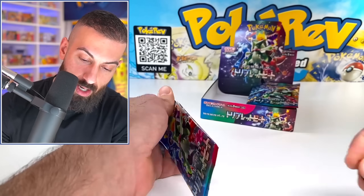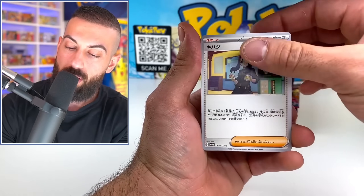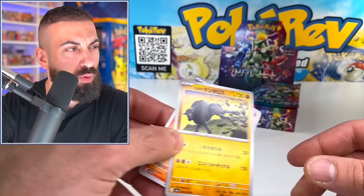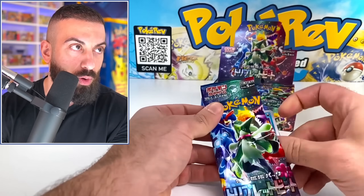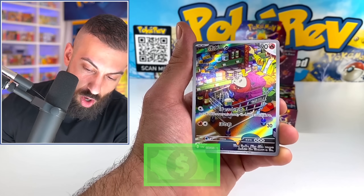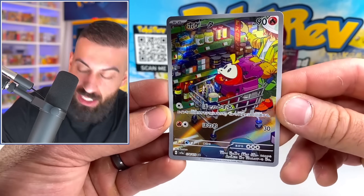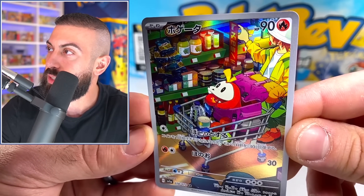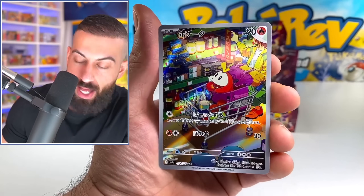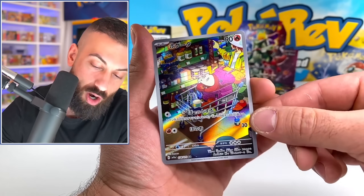I don't think there are EXs of the Tinkaton fully evolved — maybe there's an art rare though. Why does this pack feel weird — there's less cards? We got the Paldean Tauros, we got a different version now. Fire, fighting — I think there's water and maybe one more. They are uncommon so it's slightly tougher to pull, but there's not a lot — like 73 total I think. Oh my god, best pull! My favorite pull hands down so far today — Fuecoco like popping out a backpack eating some apples, going shopping. Really cool, vibrant artwork — really really nice.